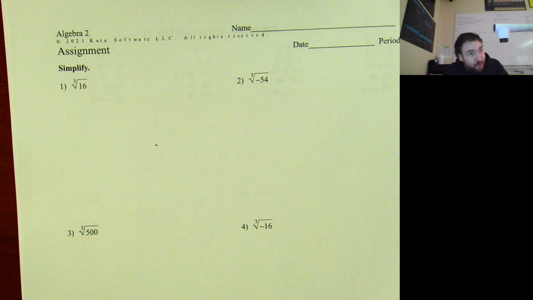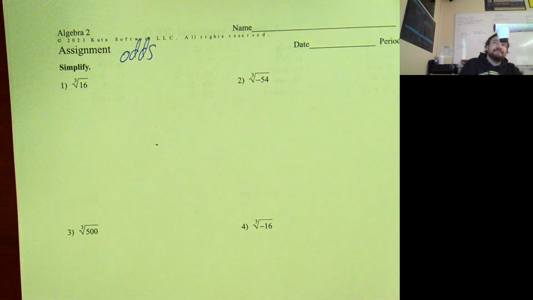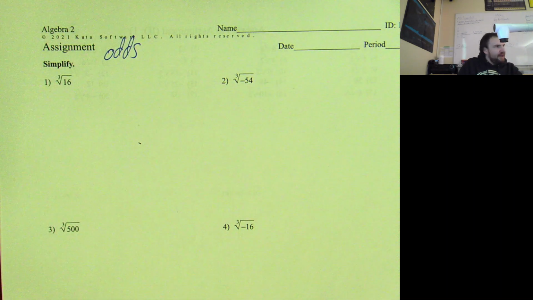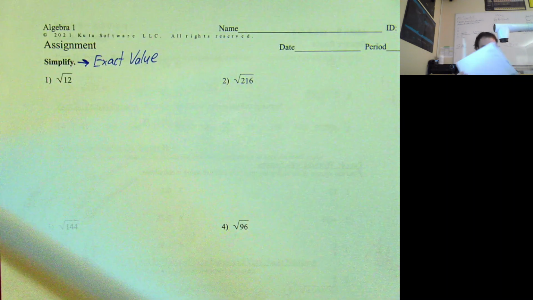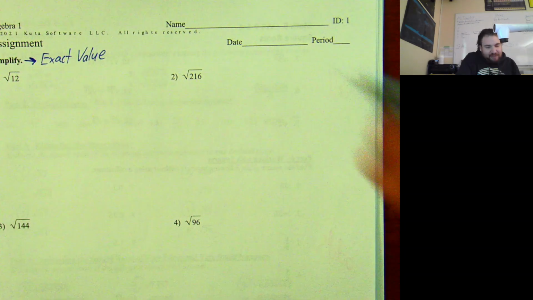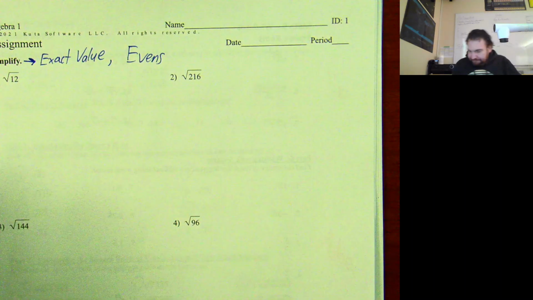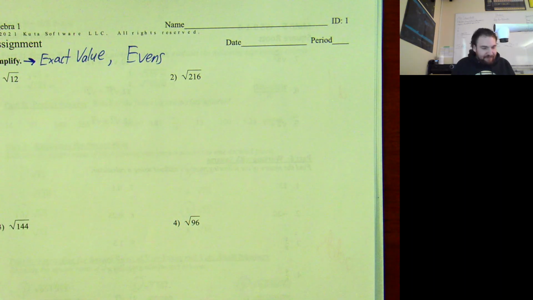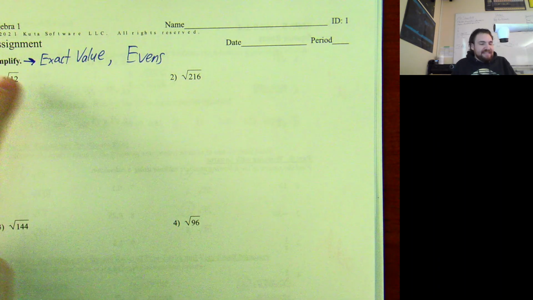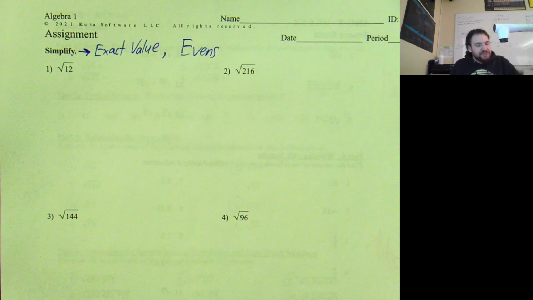So what I'm going to do is I'm going to assign odds. You don't want odds? You're complaining about odds? Flip back then to where I gave you this. On this one, let's be crazy and do evens. So with exact values of square roots, you're doing the evens. For the exact values of higher roots, you're doing odds.